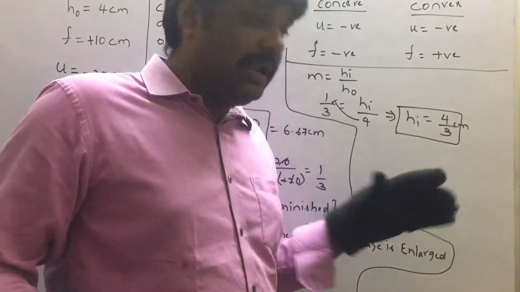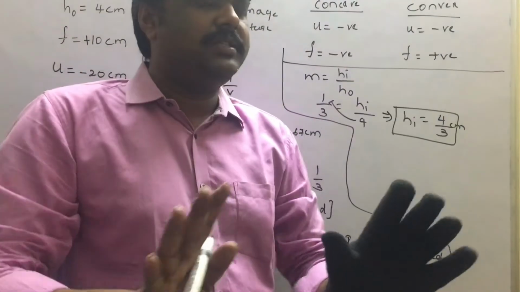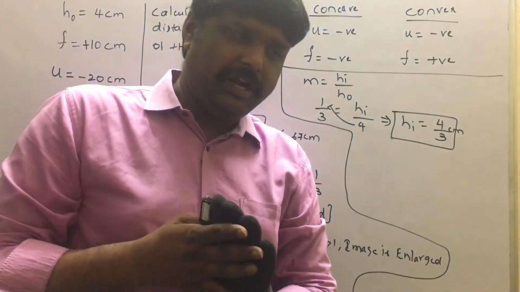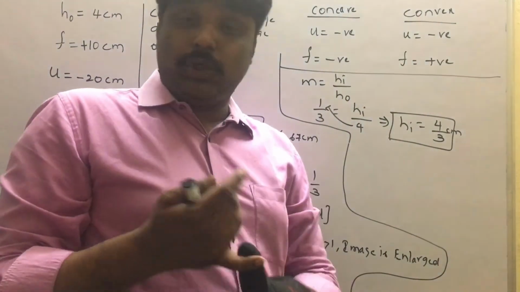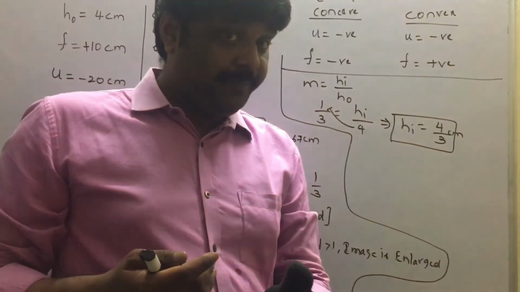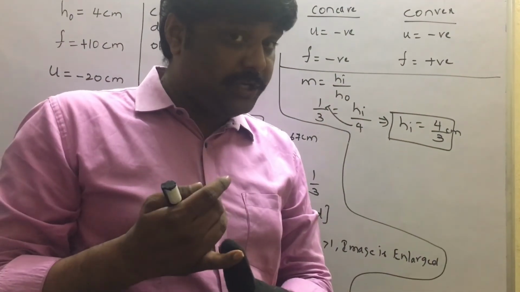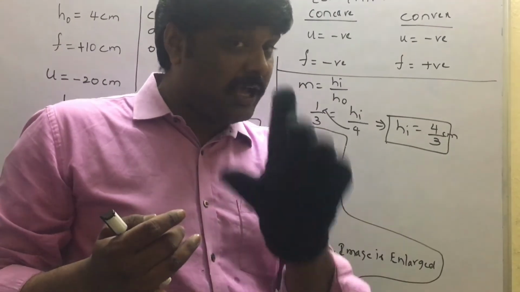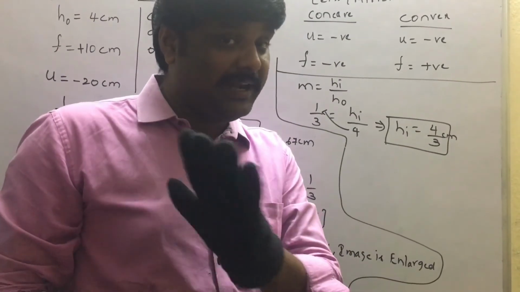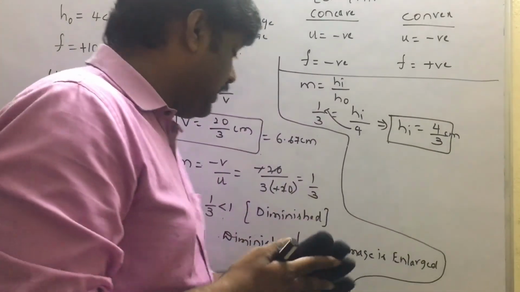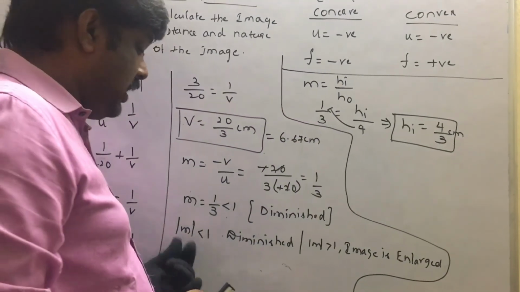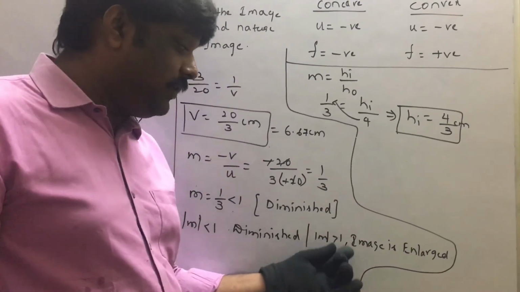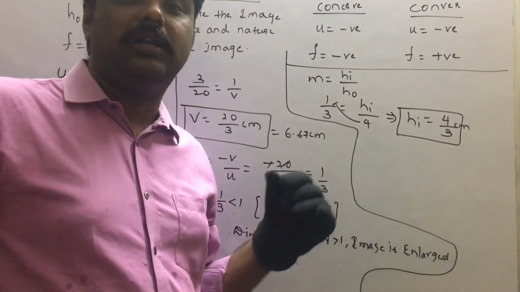Okay, now we understood totally. U should always be taken as negative for any kind of mirror or lens. F should be negative for a concave mirror or lens. F should be positive for a convex mirror or lens. We should not give a sign for the unknown value. We have not given any sign to v here. In the same way, for the magnification value, mod m if it is less than 1 the image is diminished. Mod m if it is greater than 1 the image is enlarged.